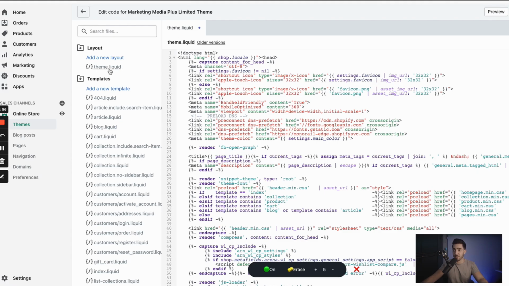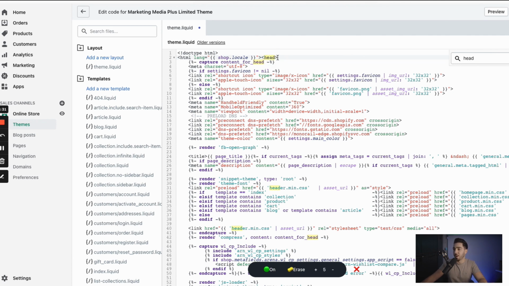If it doesn't, you want to click theme.liquid as the area that you want to be in, and then you want to find this little piece of code. It should start off with head. If you can't find this, all you need to do is press Control F or Windows F, or Command F if you're on a Mac, and just write head. That will help highlight where the word head is, but it needs to be between these two brackets. I'm not a coder, I can't remember what they're called, but you get the point.